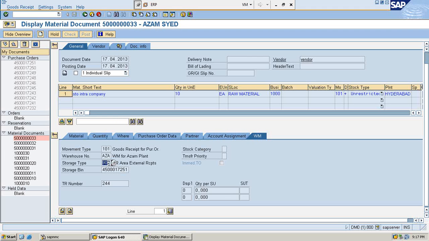Since it is an interim storage area, because in standard all storage types starting with 9 are interim storage areas, it has created one dynamic storage bin. It's a temporary storage bin. Since the material is in a temporary storage type, it has created a temporary storage bin, and with respect to it a TR number.